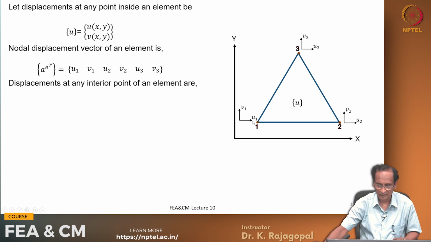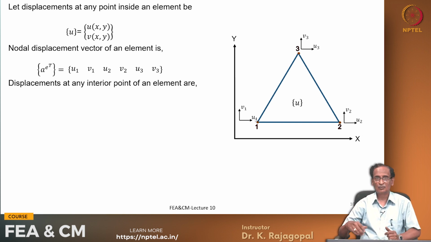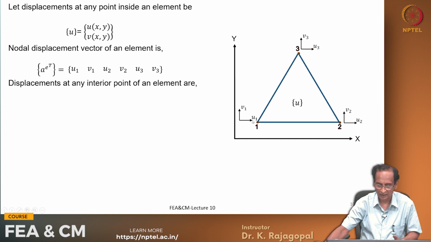And at each of these points we have the displacements or the degrees of freedom, and in this case we have only displacements as the degrees of freedom. So at node 1 you have 2 degrees of freedom u1, v1, node 2 u2, v2, node 3 is u3, v3, totally 6 degrees of freedom, and d^e is the vector of the displacements at the element nodes. Okay, so this is u1, v1, u2, v2, u3, v3, and these are the displacements at the nodal points.